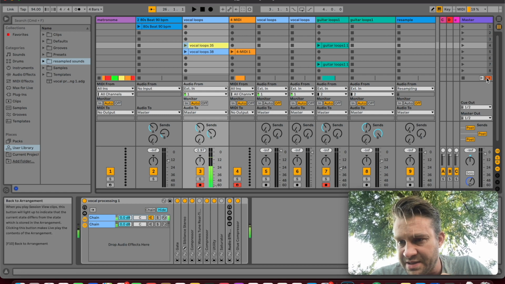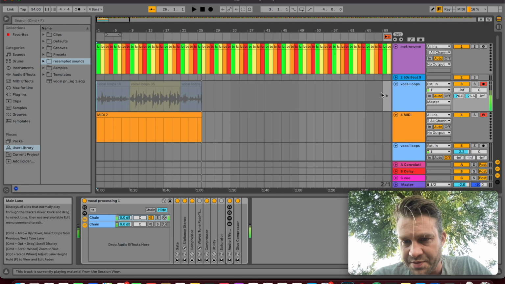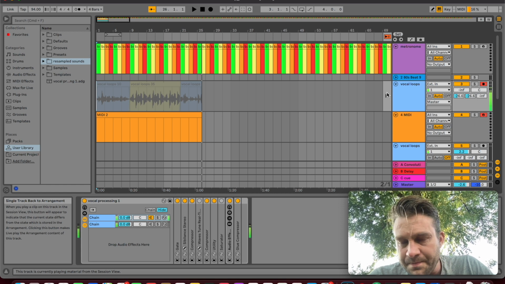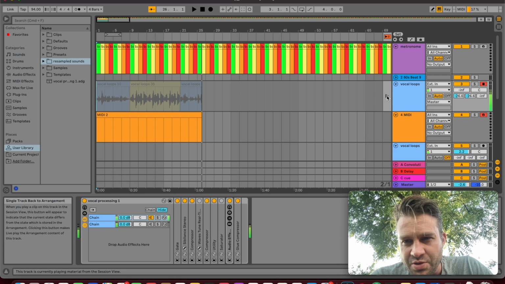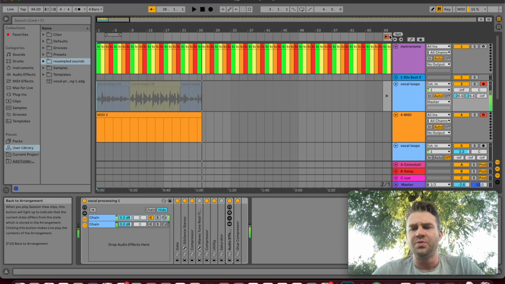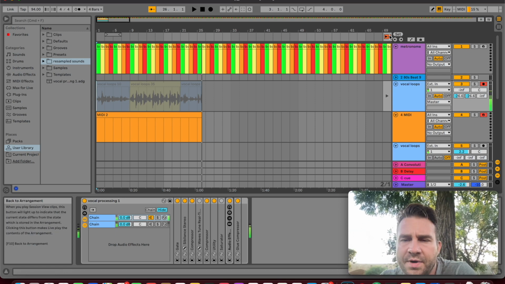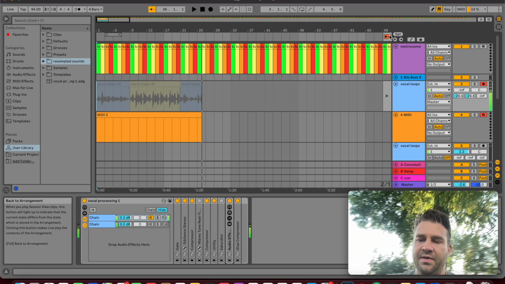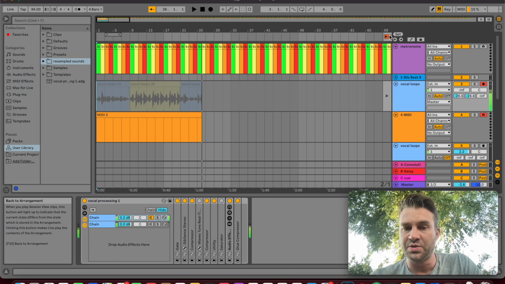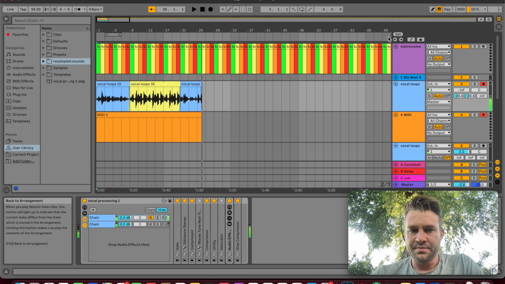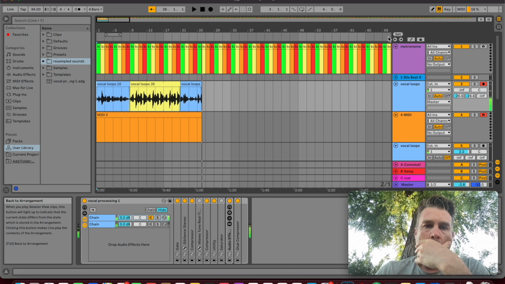Now it is asking, this symbol means the content of this track was changed. Do you want to commit this? Now, yes, I want to commit it. I don't know yet how to not commit it. I knew it once, I forgot it. So any help again in clarifying this, please do in the comments. Okay, I've committed it now.